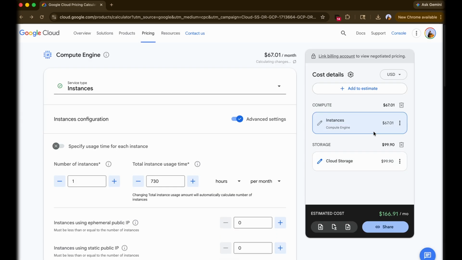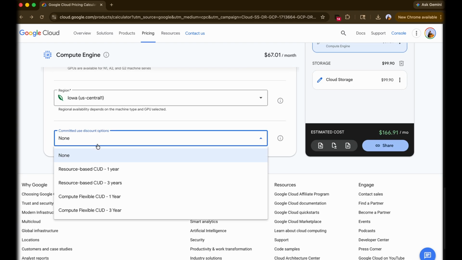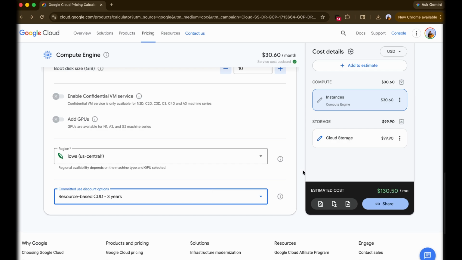Right, so we're going to come down to Compute Engine here, and now we're going to be looking at the fun part, that is advanced modeling a bit, where we're going to be toggling with committed use discounts. And you can watch the savings appear in minutes if I change this to that. You can see it slightly reduces the price there.